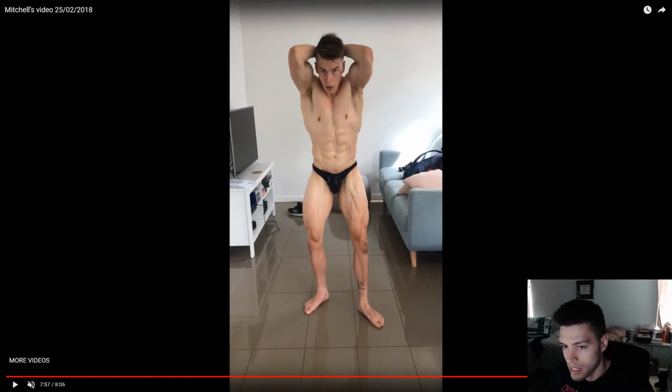The good thing is that your abs are starting to come in much better, and I can already see a difference from last week to this week in your midsection, so that's good. The only thing posing wise I wanted to mention is, as always, try to continue to focus on pushing against the floor with your heels in those front poses.